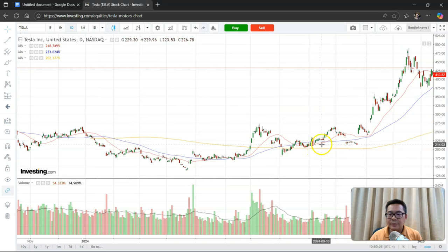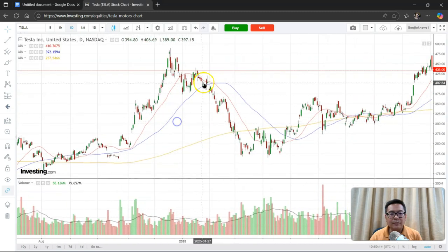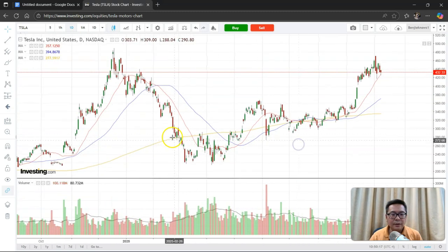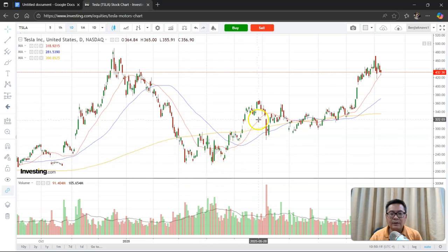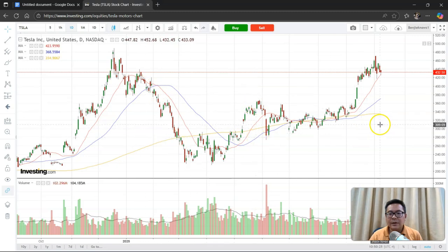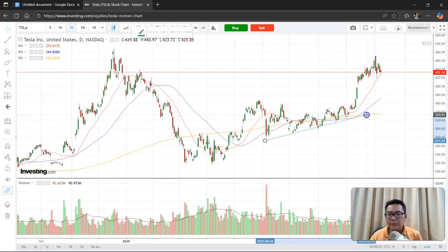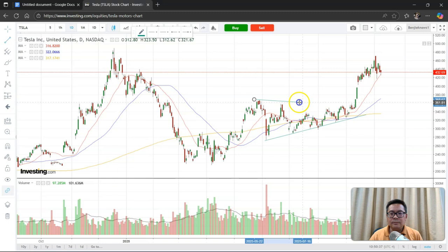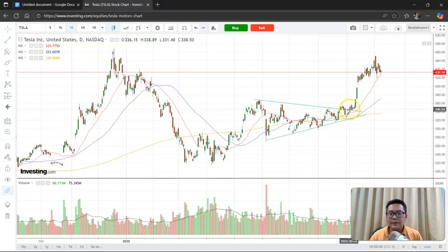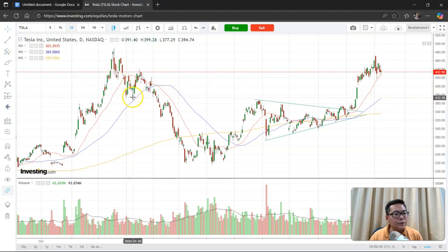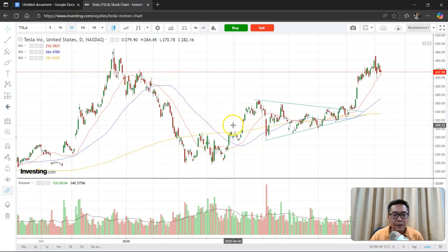Previously, it was above the 3 moving averages until it slid down here, had a nasty correction, formed a triple bottom, and then we can see like a cup with handle pattern. Here the stock made some kind of a triangle breakout, so that's why it's moving higher from there. But you can see it is also making a cup with handle type pattern.